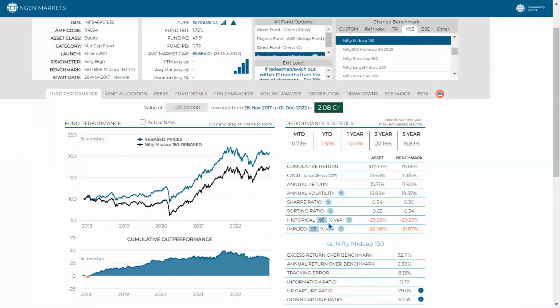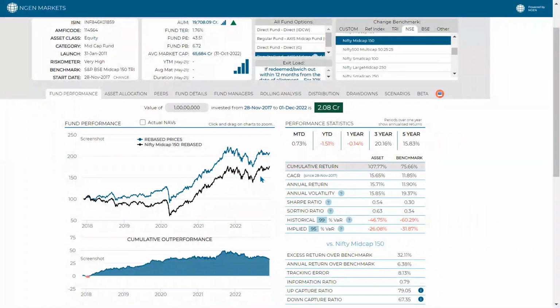Now you can change the confidence interval to see what the probability is. For example, if I make it 98, now there is a 2% chance, 100 minus 98, to have this loss, negative 33.05. Similarly, I can make it 99. It's like a worst case scenario, that there's a 1% chance to have a loss of negative 46.75 vis-a-vis a benchmark, which is negative 60.29.